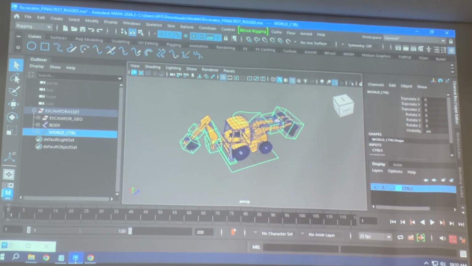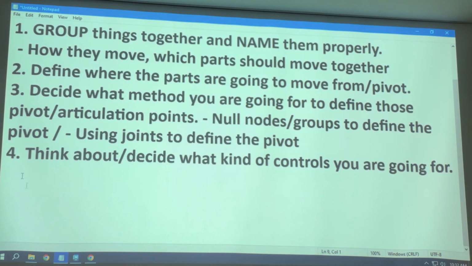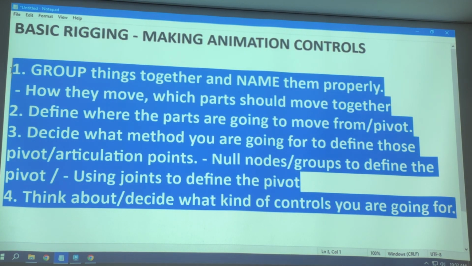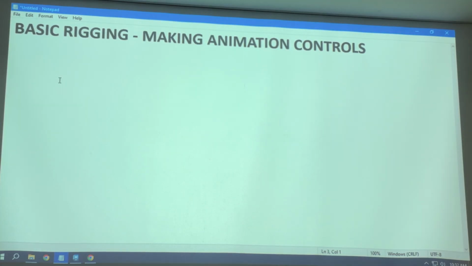So basically what we learned just now is, the first thing, you start with planning. You plan what kind of control you want to go for. Are you going to use an attribute, or the actual object that you're going to constrain that to?